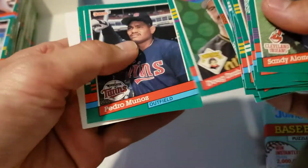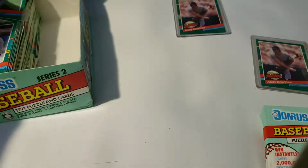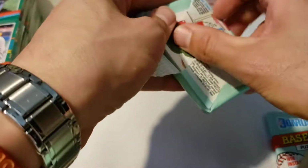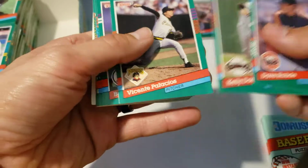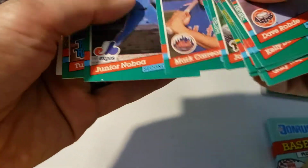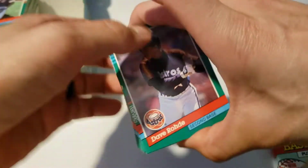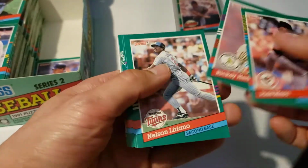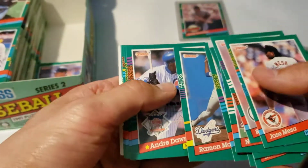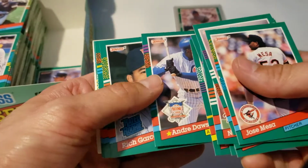So I saw one time another breaker had opened a set of this type. So I don't know if it was Series 1 or Series 2, but he had 2 packs he had opened at the same time, and the order of the cards all came out exactly the same. And if that were to happen to me, I'd be pretty disappointed. When we buy these, I mean, I didn't buy this one, but you know, when we do buy them, we don't want duplicates of everything, right? We want the hits. We want at least to be able to see something different. Look, got me again, Andre Dawson.